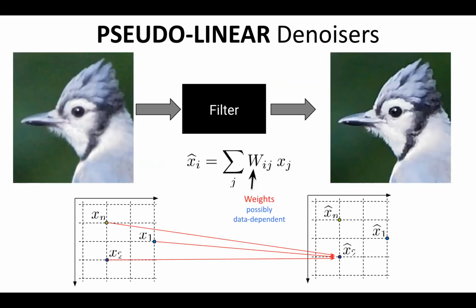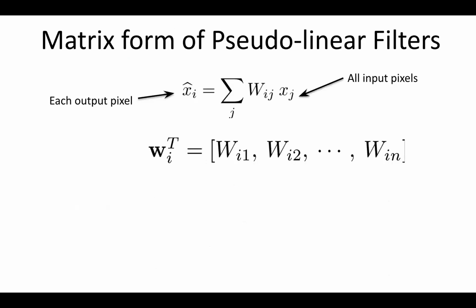All right, so let me talk about pseudo-linear denoisers first. Let's forget about pseudo for a second and think about linear denoisers. Linear denoisers are simply low-pass filters. You're taking some pixels in the input image and computing a weighted combination, a linear combination, of the input pixels to give you an output pixel in the denoised image. Now, if you go one step further and allow the weights to be dependent on the pixels on which you're operating, what you have is a pseudo-linear denoiser. In other words, it retains this structure of a weighted average, except that the weights depend on the pixels on which you're operating.